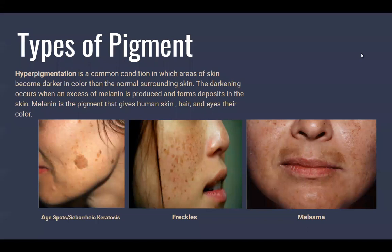The first is age spots. In the center of that photo to the far left, you'll see a large dark spot, which is a seborrheic keratosis. That is a little different than a normal age spot. It usually will have some texture to it. They can become very dark, and they just come with age, and it's a genetic thing. Some people will get them, some people don't. Most are completely nothing to worry about and benign, but it's always important not to be the deciding factor of that, and instead to go in and have a skin check yearly with your dermatologist.